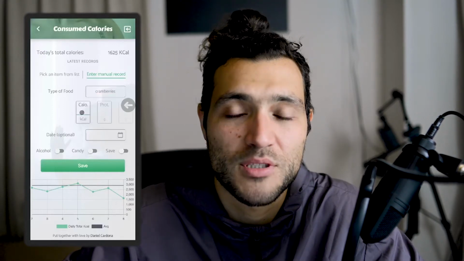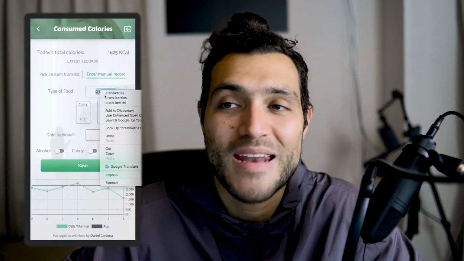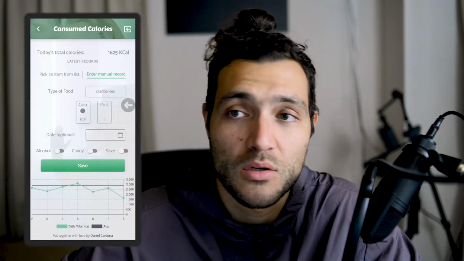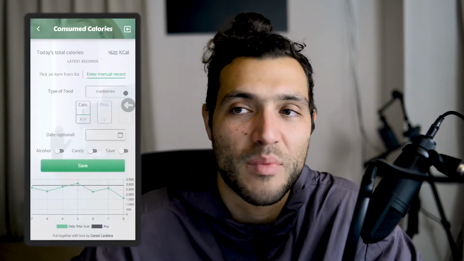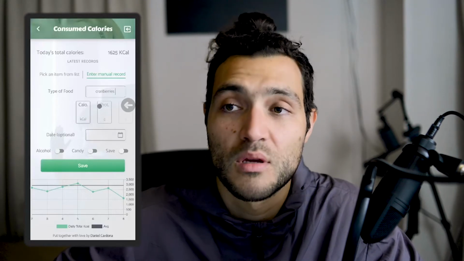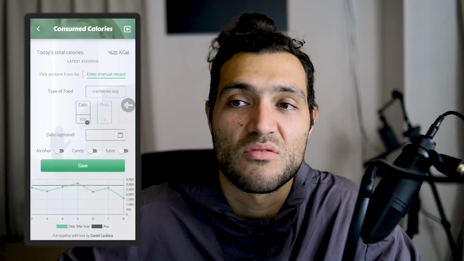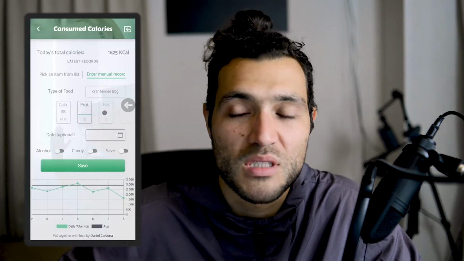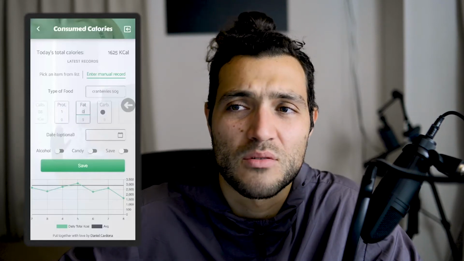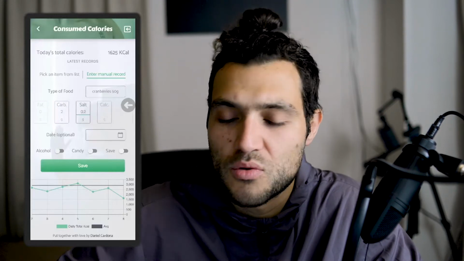And so how many calories on this? What, did I mistype this? Cranberries. I'm sorry about that. My English is not so good. So how many calories on cranberries? Right, cranberries, like what weight are we talking about? Maybe like 50 grams or whatever. So how many calories? Let's say 55. Proteins, 1. Fat, 0. Carbs, 2. Salt, 0.2.